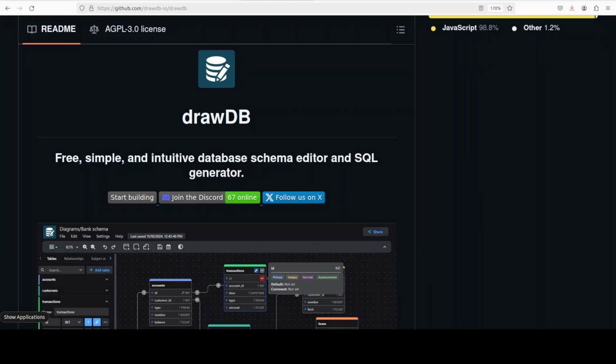So drawDB is a robust and user-friendly database entity relationship editor right in your browser. You can build diagrams for database schema design with a few clicks, and then you can even export SQL scripts, and customize your editor and more without creating an account, even on their online website. Plus, if you are looking to do it at a more enterprise level, they also give you an opportunity to create a local server in your LAN, and then you can do a lot of export and import. But I think you would need some sort of API key for that, but I'm not going to go there. We'll just get it installed locally simply, and then we will see how it works.